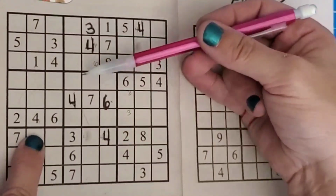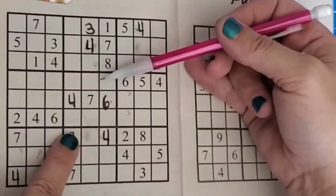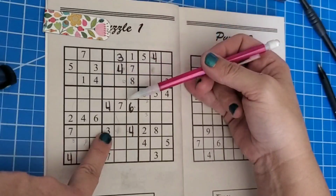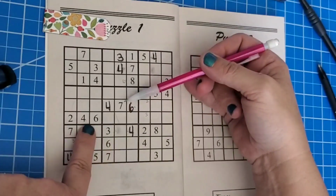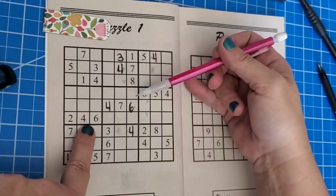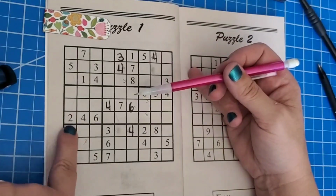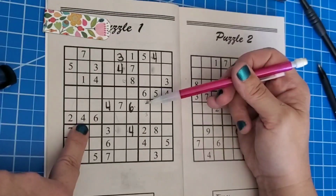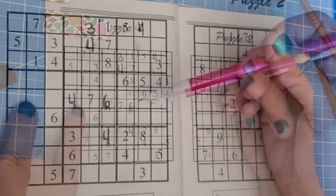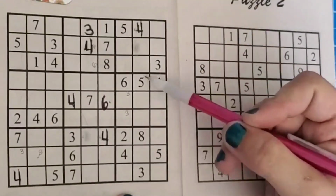And then this one, let's see here. Actually, okay, hang on. Let's see here. Too much thinking. I'm gonna move on. I got a little bit of it done. Okay. Let's see here.